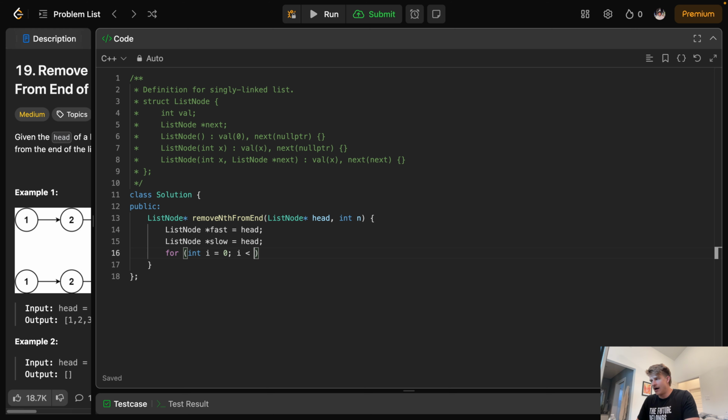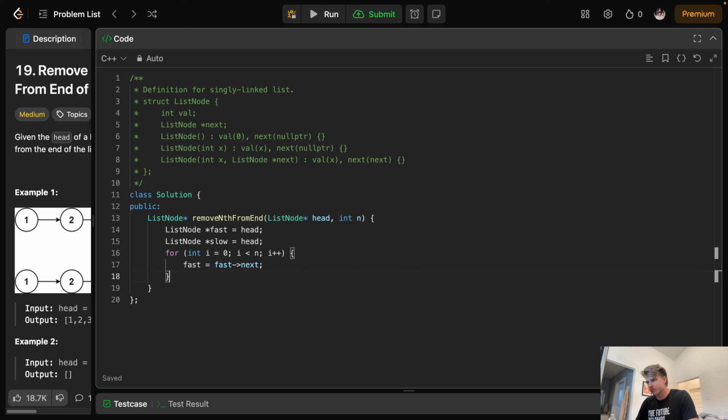So while i is less than n, i plus plus. We're not even going to be using the i, but I find this C style for loop to be a simple way to do something n times. So nevertheless, we're just going to shift this fast pointer down n times. So fast equals fast next, we're just going to do that n times.